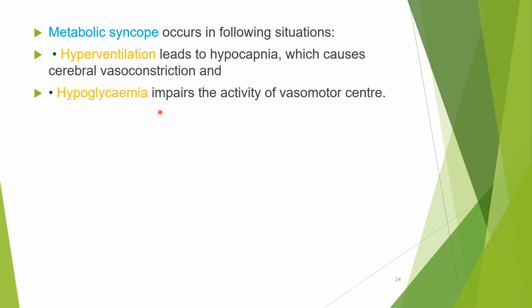Then we have learned the regulation of the cerebral blood flow by four mechanisms: metabolic regulation through carbon dioxide, oxygen and potassium ions, and auto-regulation through metabolic theory and myogenic theory, and the role of intracranial blood pressure, how it regulates the cerebral blood flow by Monro-Kelly doctrine and Cushing reflex, and how our nervous system regulates, that is the sympathetic nervous system, by releasing noradrenaline and acetylcholine. And in the applied aspect we have seen the different types of syncopes.